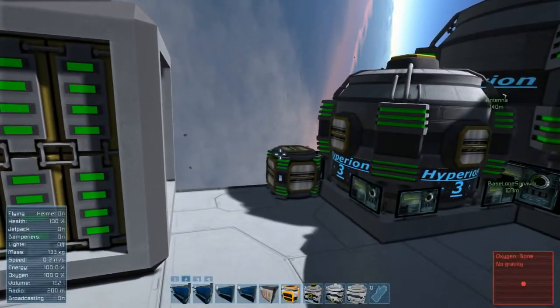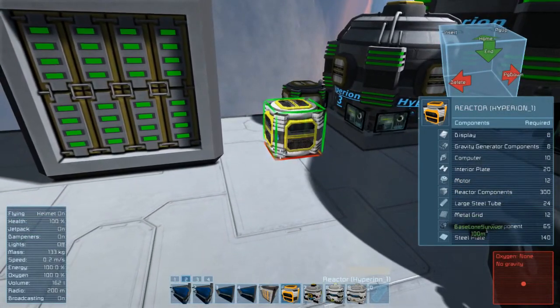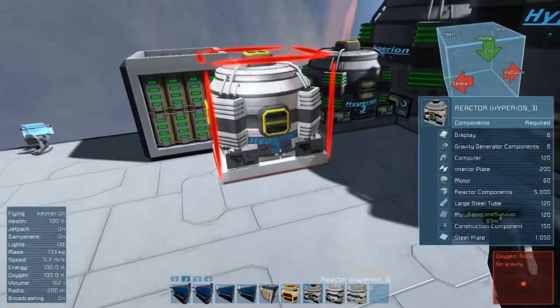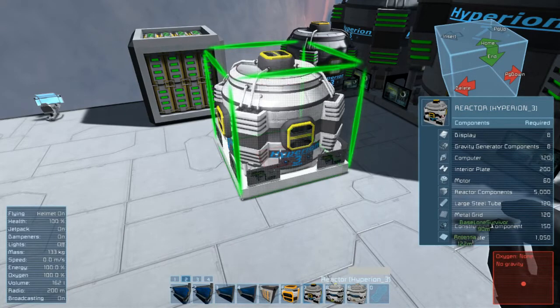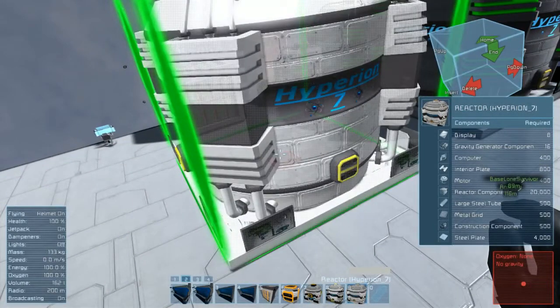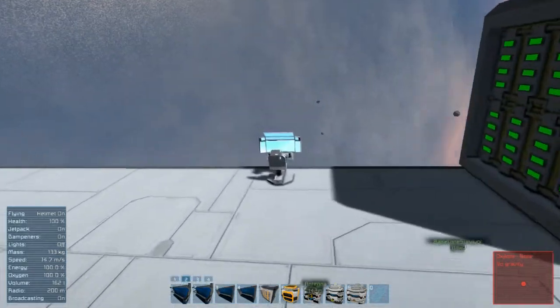So this one is Hyperion 1, the smallest reactor among its brothers. You can use this small one for smaller applications, I can say. The medium one is Hyperion 3, Hyperion 5 is the middle-large one, and the largest one is Hyperion 7. Let's check their power levels.